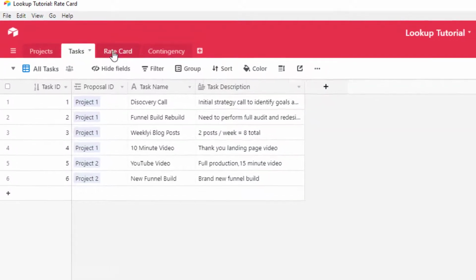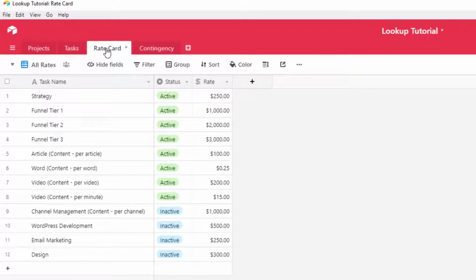So when I open up the rate card, and this is a term that's used in the consulting practice, where we have client rate cards. So this is the exact same example I'm trying to use here, where you have a particular task. So in this case, you see strategy, funnel, tier 1, tier 2, tier 3. And this is from the perspective of a digital marketer. So I just use some really quick examples here to give you an idea of the type of task or type of services that you offer and what are their current rates.